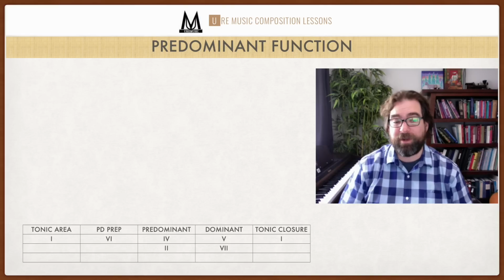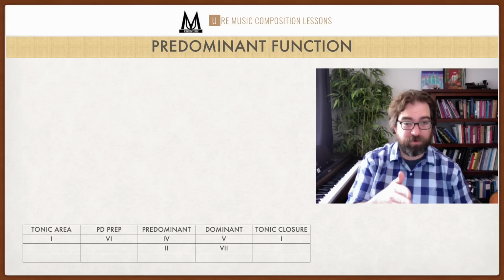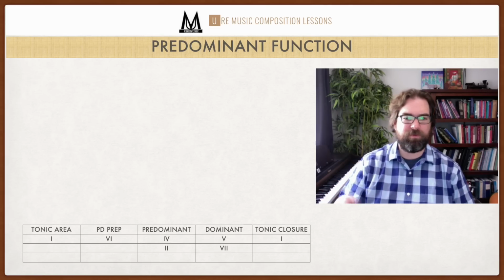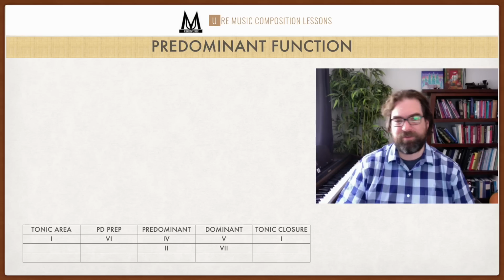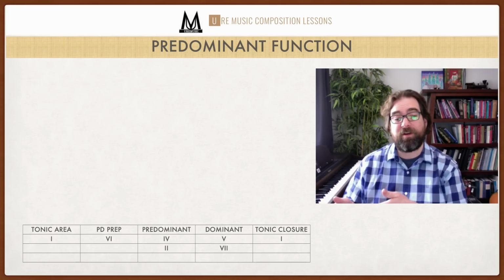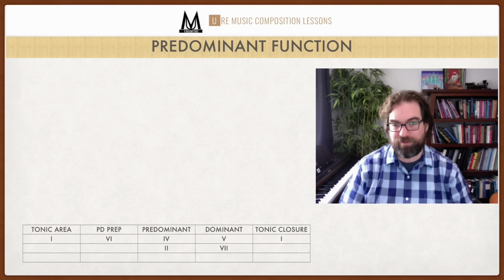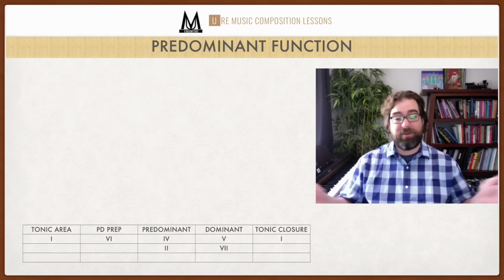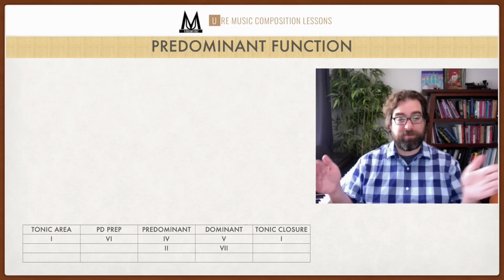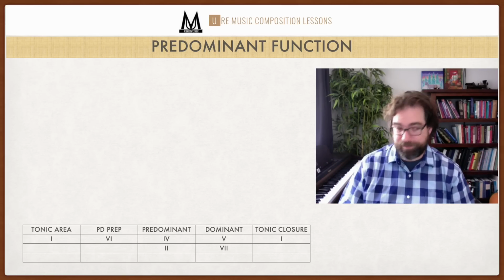The most common areas that are expanded, which means that it has more than one chord. So rather than just a 1 chord, you have maybe a 1 that goes to a 2, and then maybe it goes to a 6 chord, and then maybe it goes to a 4 chord. That may not be the best progression, but you could use several different chords in the tonic area to get to that predominant. So typically the predominant is just a single chord, the dominant is just a single chord, and the tonic closure is also just a single chord. But any of these areas can be expanded, the tonic, predominant, dominant, or tonic closure.